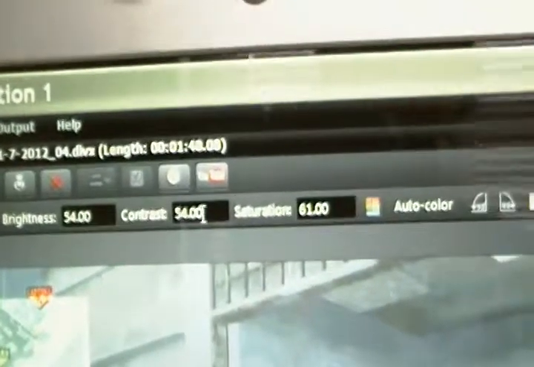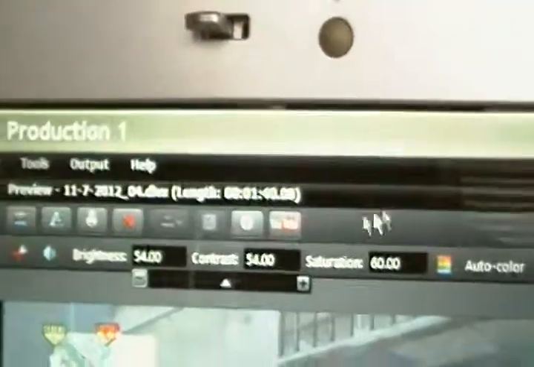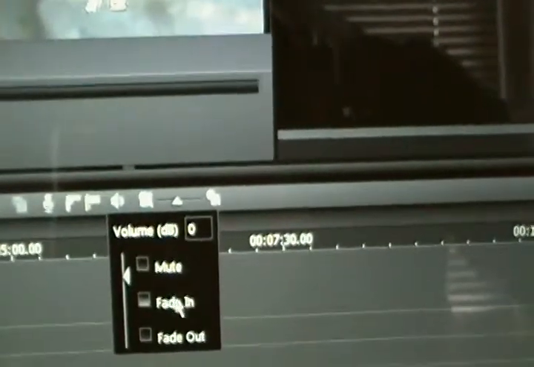And then you can adjust your contrast, brightness, and saturation, and I prefer to do 60, 54, and 54. That seems to be the best setup for me, and I'm not sure about other people. This is basically color correction, and when you render it, it'll come out like that. And if you want to add narration, come down here to that right there. It's pretty simple. And you can also adjust the volumes of the voice, and sometimes I just mute the entire gameplay, so on and so forth.